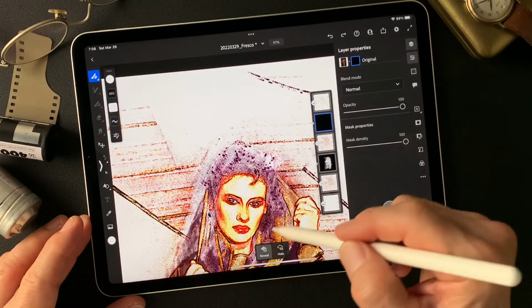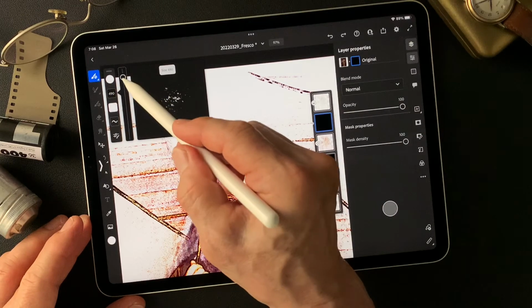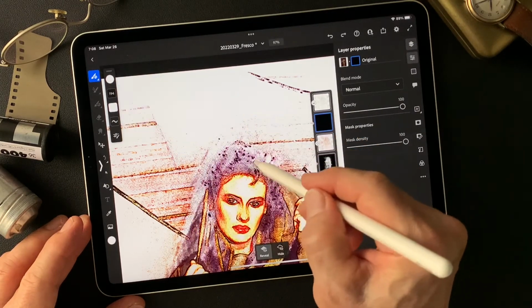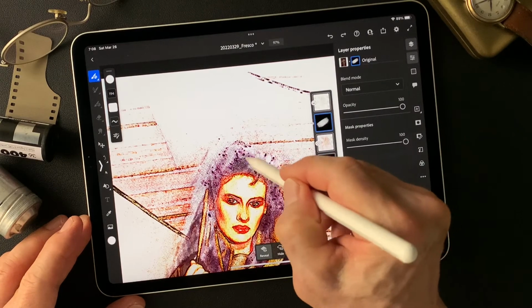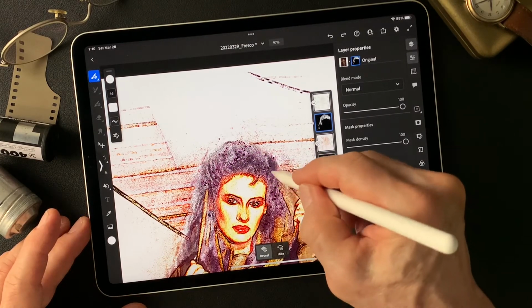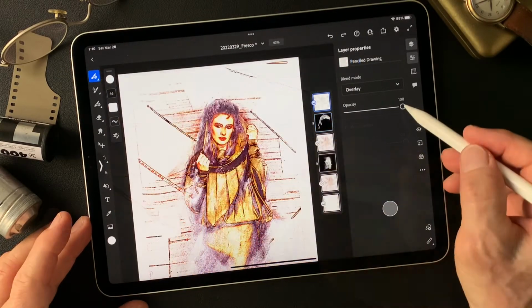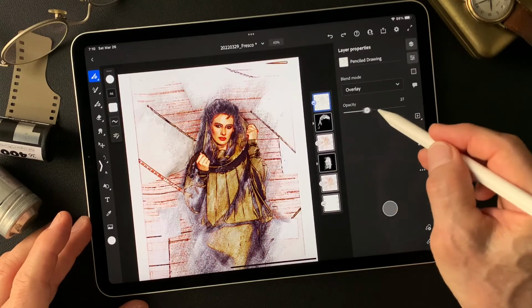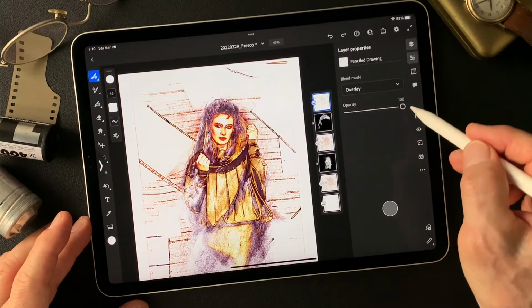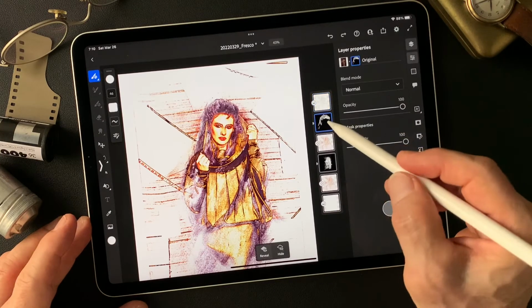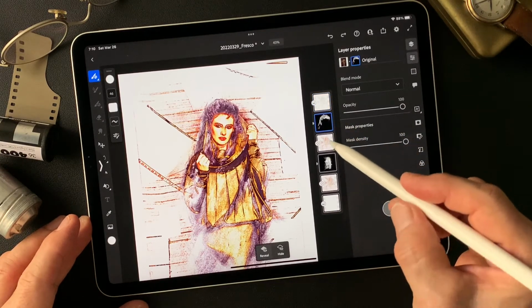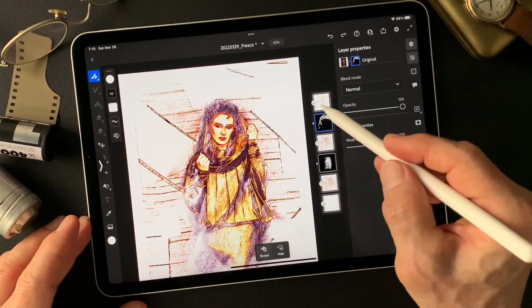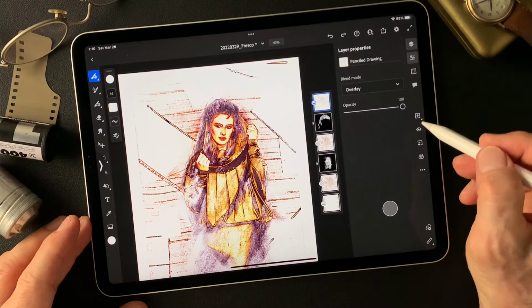Now I'm going to review that's interesting. We got some effect from this pencil drawing type image.